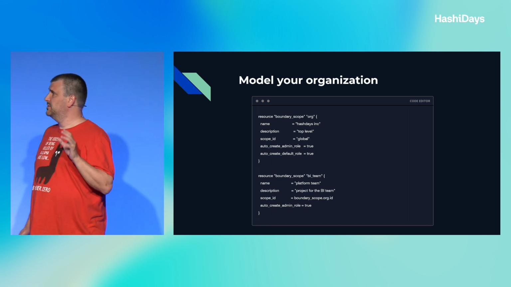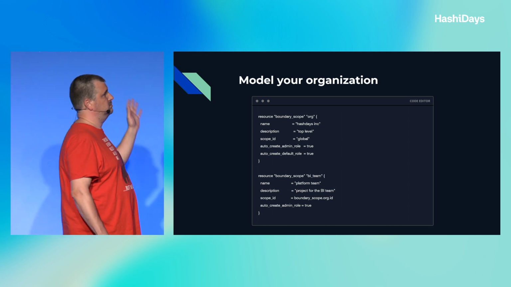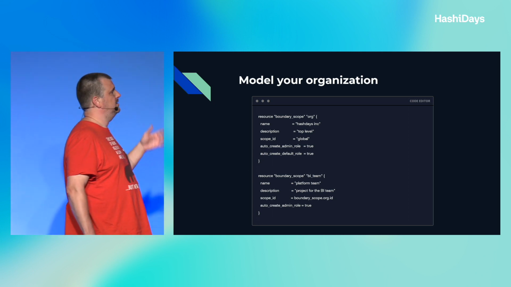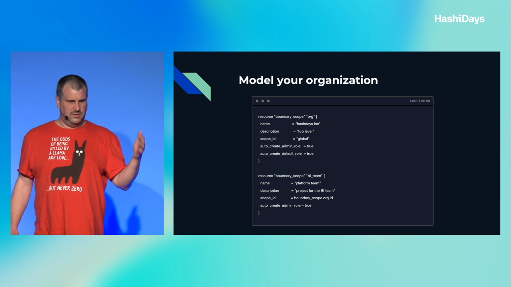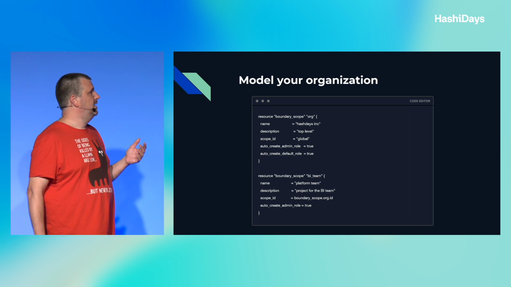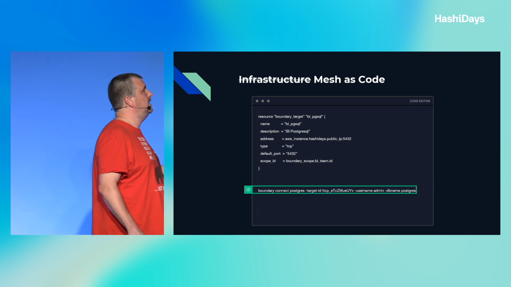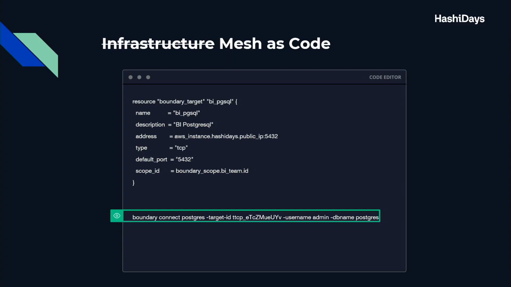Boundary uses the notion of scope. So top notion is org, or in this case, our HashiCorp Inc. PLC, and it has scopes underneath. In our case, for Ben the BI guy, they'll have a BI scope. Now we can actually still give Ben access to his database by basically having a Boundary target that we point at internally.